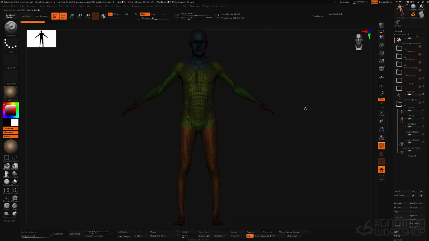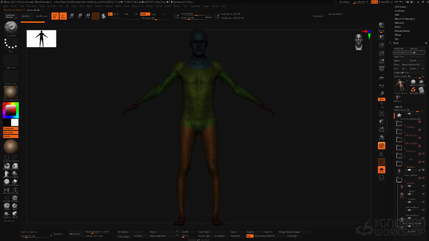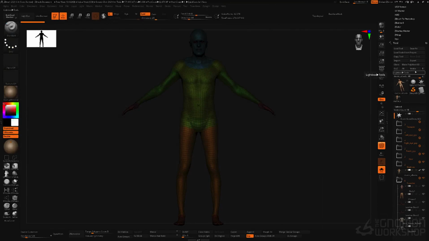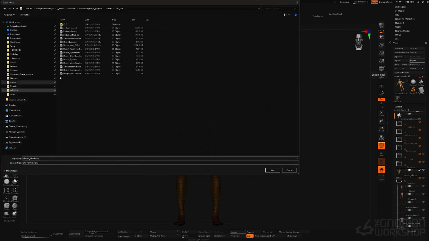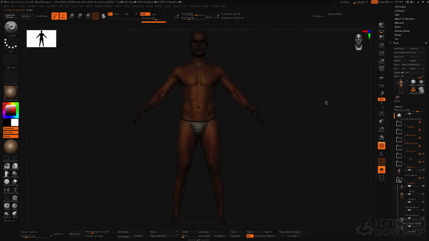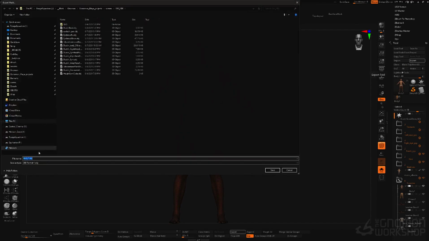So we've already exported out our Dustin base. Let's go ahead and do it again, just because I think I changed some stuff on his eye last night. And we are going to come here, export OBJ, go back to Dustin base, and export this. And then we're going to export our base of here. So export, and we can call this 3D Scan Store base, I guess.